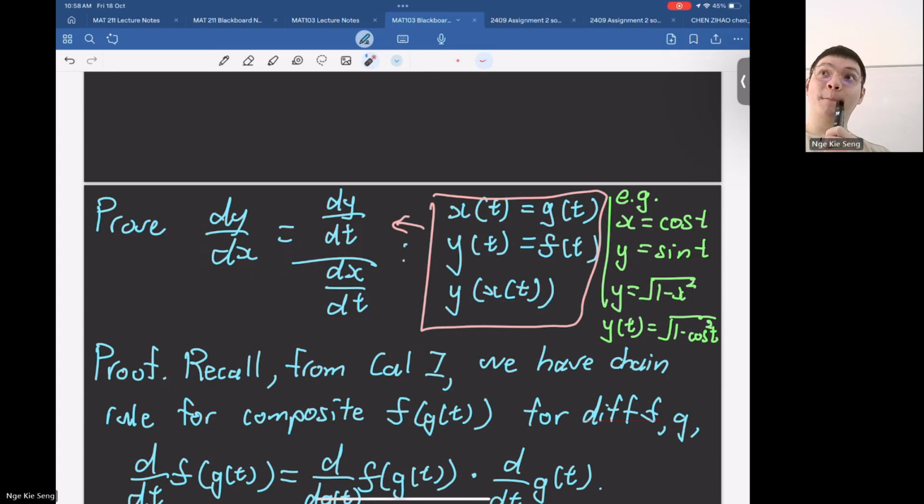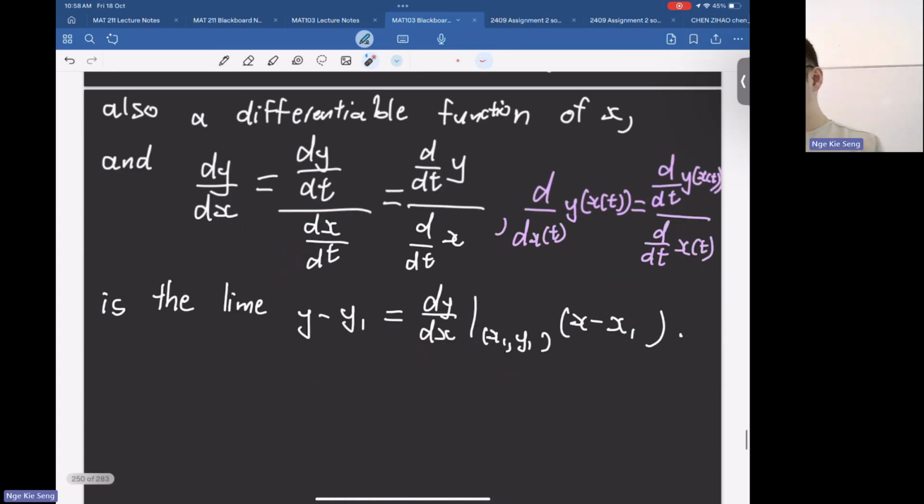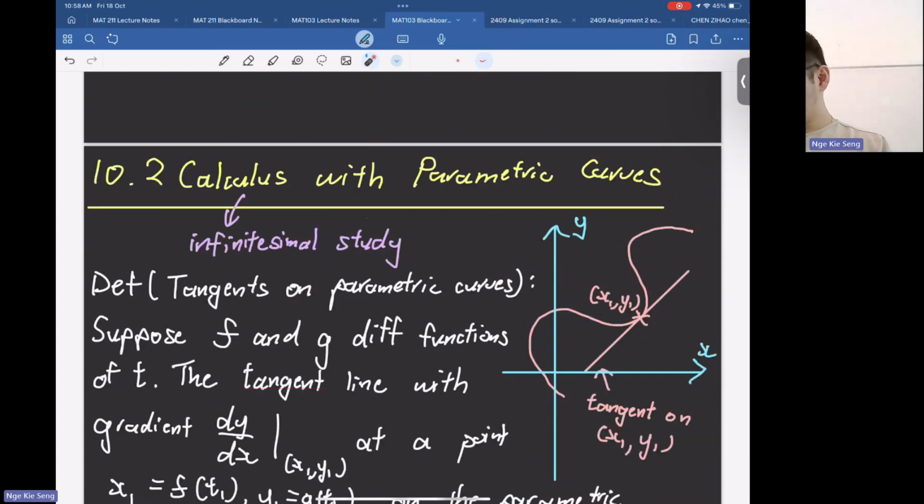In the picture, if you consider the rate of change in one direction, you just look at the x direction, how fast it moves in this direction, and how fast it moves in the y direction. If you combine these two together, it is the gradient on two dimensions. So this is the significance of this formula.